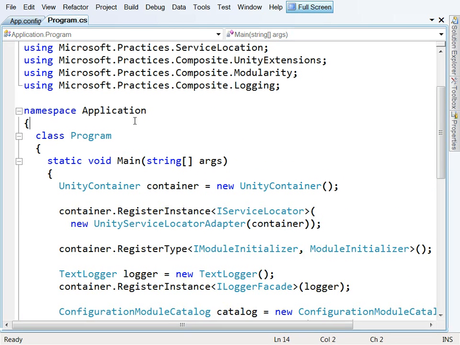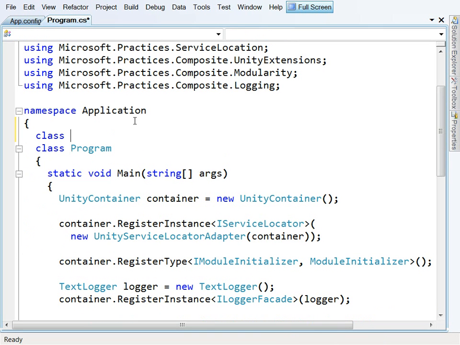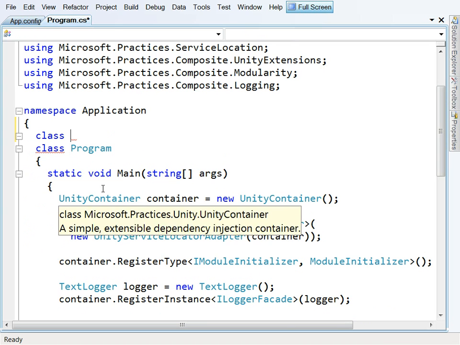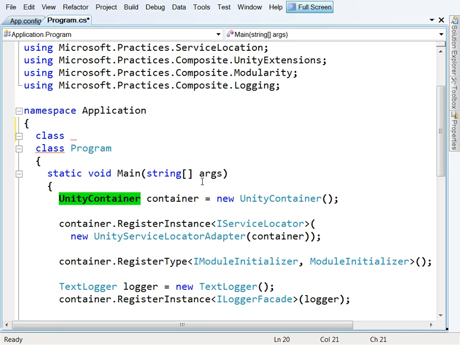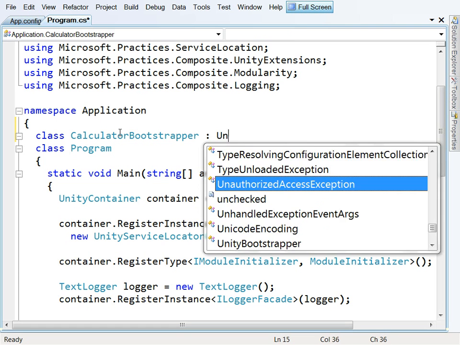And what we want to do here is bring in a new class. The idea is that you derive from the bootstrapper class given to you. And the idea as well is that this bootstrapper class is specific to the IOC, the inversion of control container that you're using. So if you are using the Unity container, you would use the Unity bootstrapping class. If you're using another container, you'd need to write your own bootstrapping class rather than just derive. But because we're using Unity, we can use this. So let's write my bootstrapper, or let's call it calculator bootstrapper, because it's pretty specific. And let's derive that from Unity bootstrapper.